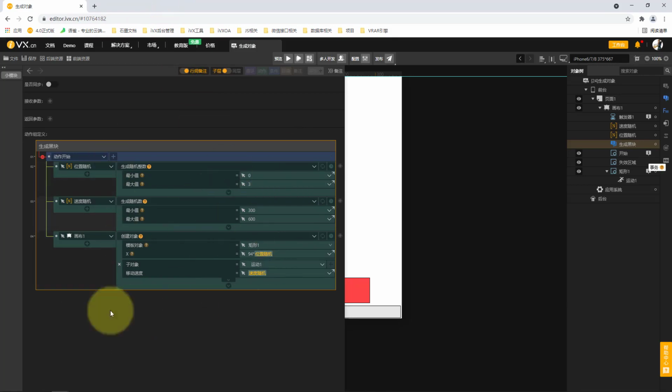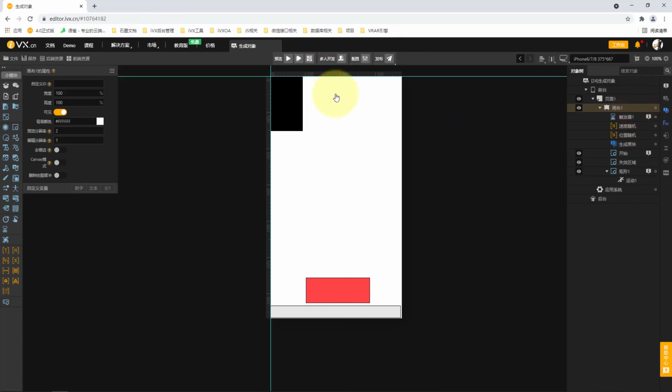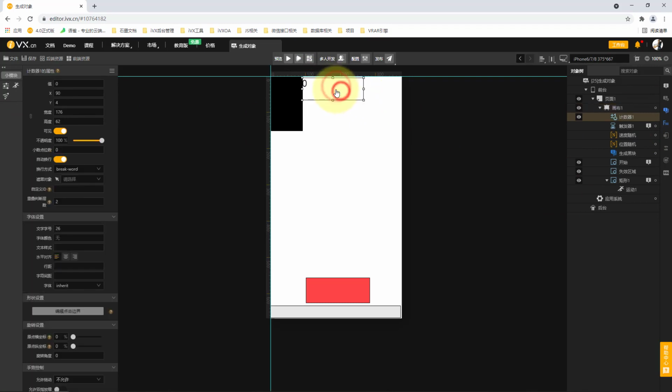Then such a trigger period will trigger itself every 0.4 seconds, and then it will trigger us to generate an effect of hackers. Let's have a look. Next, we click again. We can see that every 0.4 seconds it will help us automatically generate a black block. Okay, then the logic of generating a black block is completed.